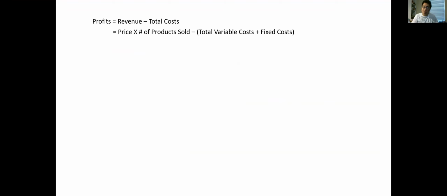What is total variable cost? We explained already what variable costs are. Variable costs are the costs that change as the number of products changes, and in our book, changing at a constant rate. Like I said, 2 pounds of plastic for each chair, then 4 pounds for 2 chairs, 6 pounds for 3 chairs, 2,000 pounds for 1,000 chairs, right? 10 minutes of labor for each chair, then 2 chairs, 20 minutes, 100 chairs, 1,000 minutes. So they vary with the number of products at a constant rate.